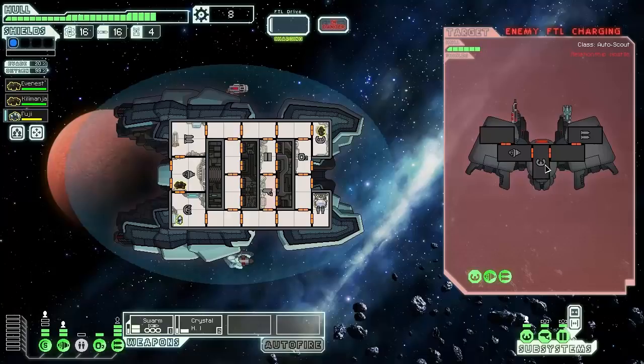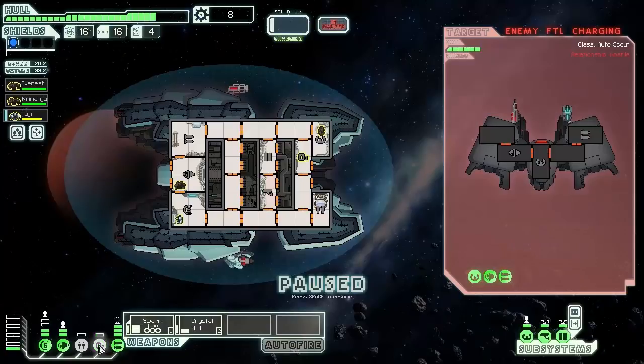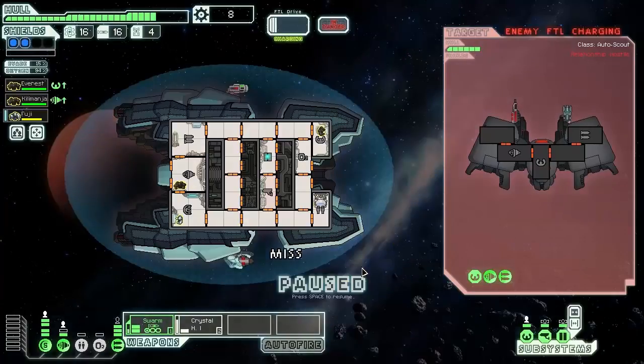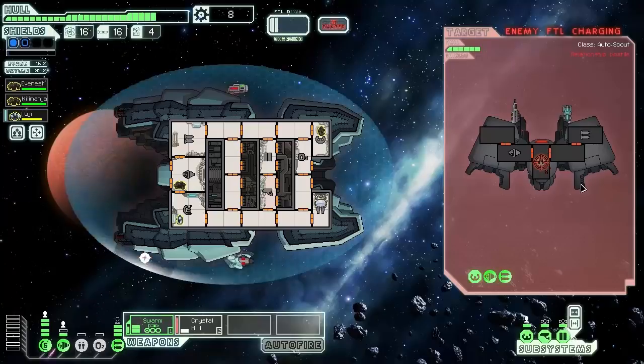We're gonna try and Crystal Heavy them in the helm first. But this could be bad. We're gonna want to power up the shields, I think, because this is gonna hurt. Thankfully they missed. That makes life a lot easier. Alright, can we knock over their helm with the Crystal Heavy?